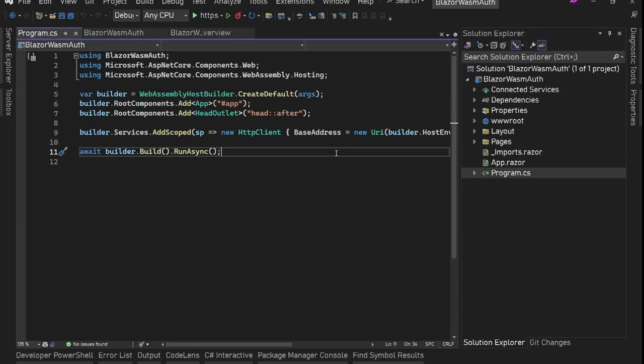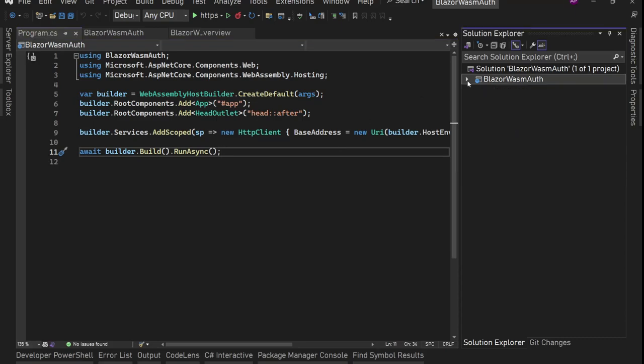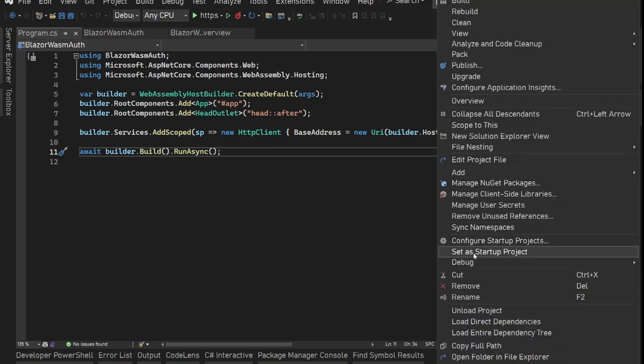First thing, the authentication related services and NuGet packages are not built in to Blazor WebAssembly applications. Those are a part of ASP.NET Core applications in general, with Web API, MVC, Razor Pages, Blazor Web App, Blazor Server, for all those. But for Blazor WebAssembly, there is no such package already installed. So we need to install one NuGet package first.